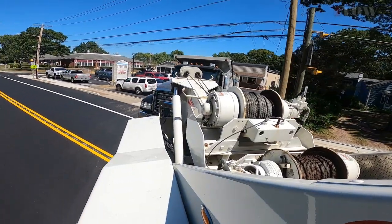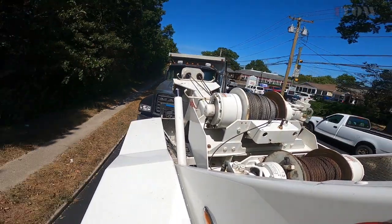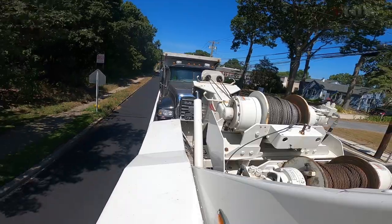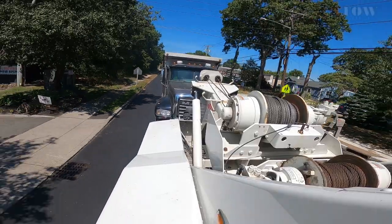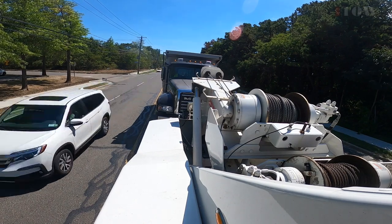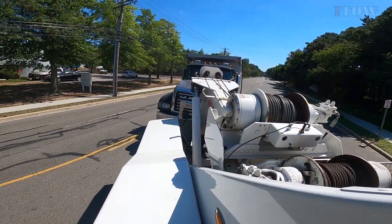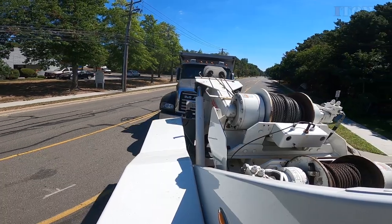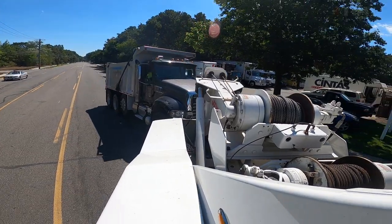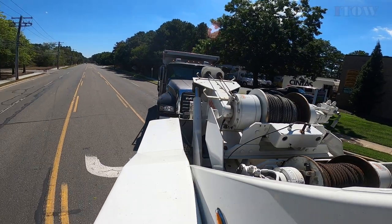And we are rolling! This one feels very light — well, it is empty, that helps. Also that front axle is very close to the bumper, so I don't have to extend the wheel lift out as much — very helpful. That's why I said this truck is very easy to do. Let's get it ready to back into the shop. Just got to watch out for traffic, but it's not that bad right now since it's very early in the morning.